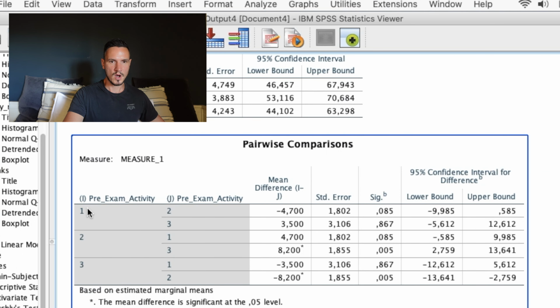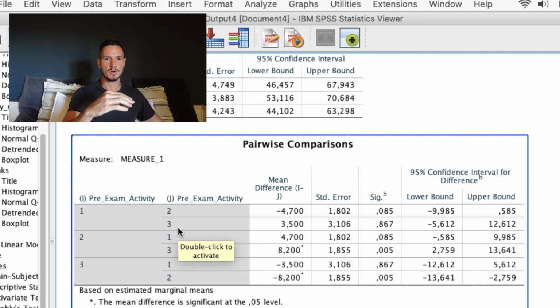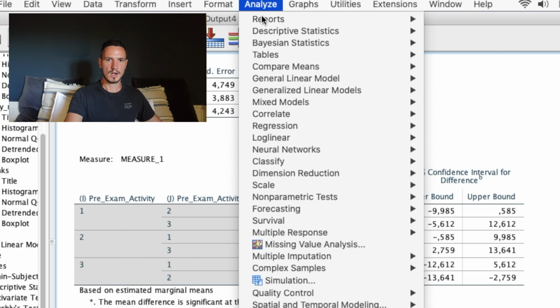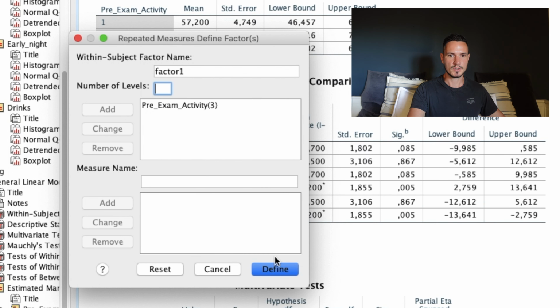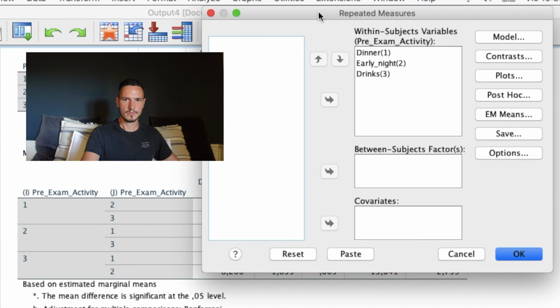We can see we've got 1, 2, and 3 here, and those correspond to the order in which we entered the variables in the box that came up when we went to Analyze, General Linear Model, Repeated Measures, etc., and then transferred the variables over. We can see that dinner has a 1 here, early night has a 2 here, and drinks has a 3 here. So in this table, 1 equals dinner, etc.